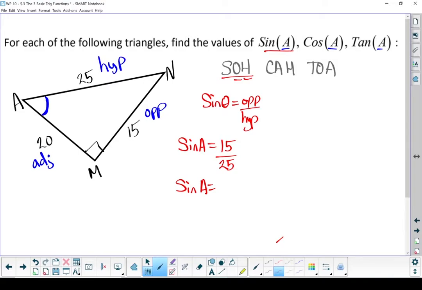Let's move on to cos, using the CA part of this, and that is cos of theta equals adjacent over hypotenuse. So putting our numbers in, I'm looking from angle A, so cos of angle A, my adjacent side is 20, and my hypotenuse is still 25. Cos of angle A equals 20 over 25. Let's turn that fraction into a decimal. So we're going to do 20 divided by 25. Cos of angle A equals 0.8.